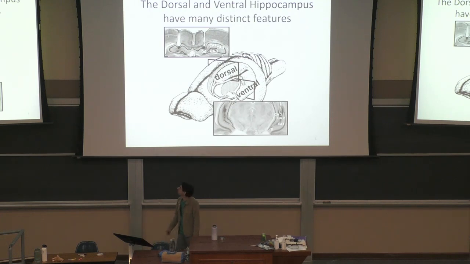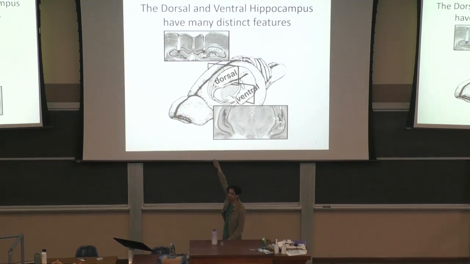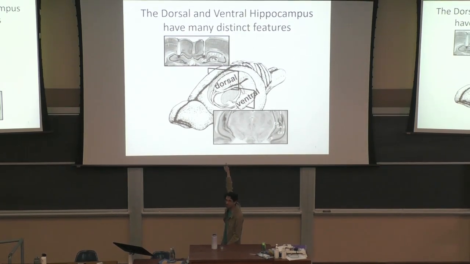today. So here we have a picture of the rodent brain. And as you remember from the previous class, the hippocampus is this banana-shaped structure there. And note that it has this dorsal part more towards the top and this ventral part towards the bottom. And everything we said so far refers predominantly to the dorsal part. But there is this whole other half of the hippocampus, so what is that doing?